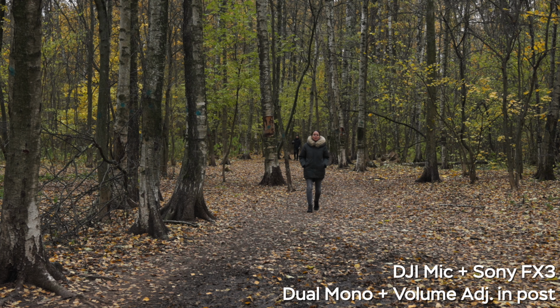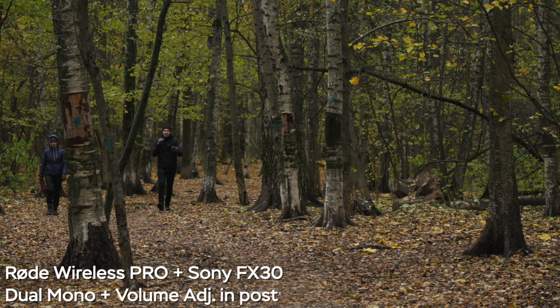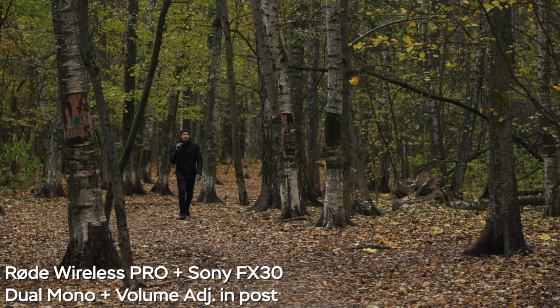So now I'm going to be going closer to the microphones and you'll be hearing the signal, if it's okay, when I'm facing the camera. So right here is about 50 meters, towards the receivers, 1, 2, 3, mic check. Turning once again, 1, 2, 3, mic check. So right here is about 50 meters, and I'm turning my back towards the receivers. 1, 2, 3, mic check. Turning once again, 1, 2, 3, mic check.